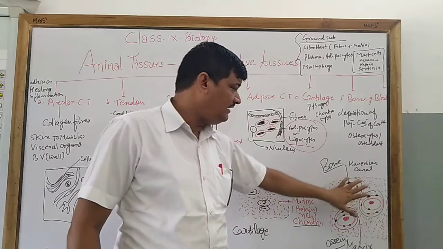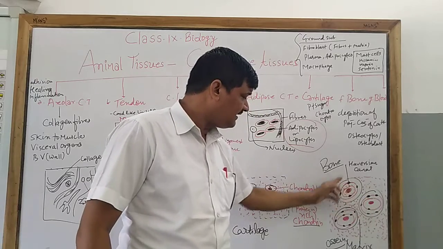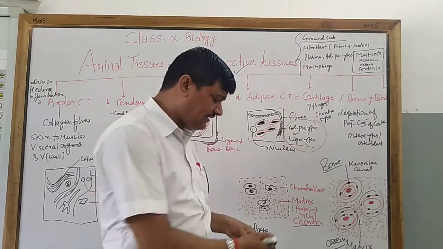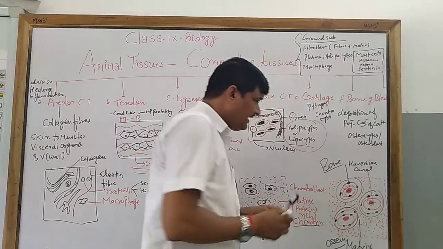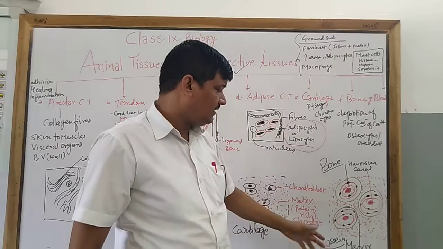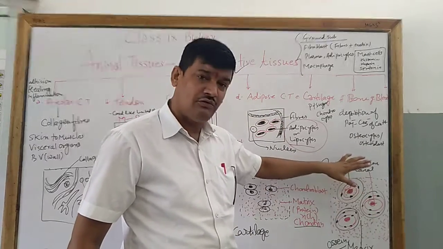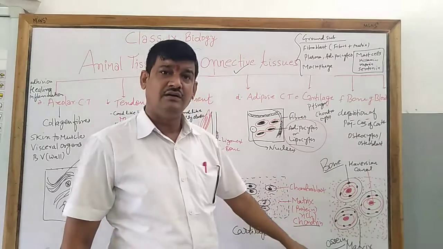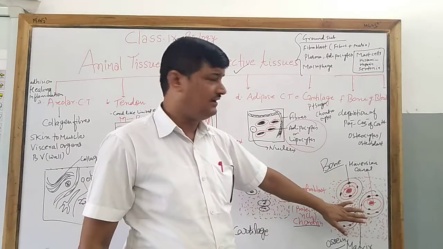This bone has a transverse structure, and if you go through the structure of the bone, you will find a number of circles. These circles are known as Haversian canals. In the center, this red dot is the Haversian canal, and it has rings. Those rings are known as concentric rings or lacunae. And this portion is called the matrix, and the matrix of the bone is solidified because of the presence of calcium phosphate, carbonate and magnesium phosphate. So that's why the bones are very solid.